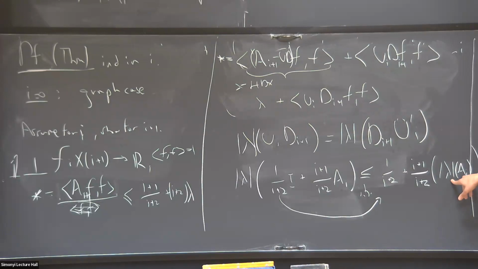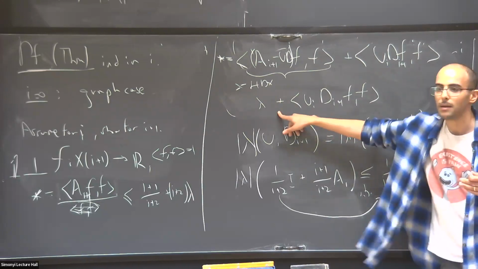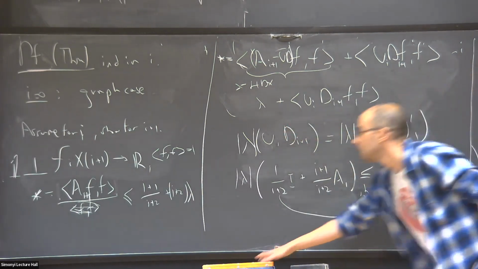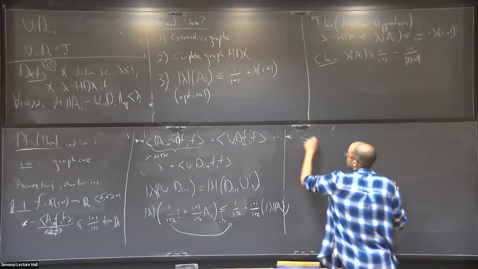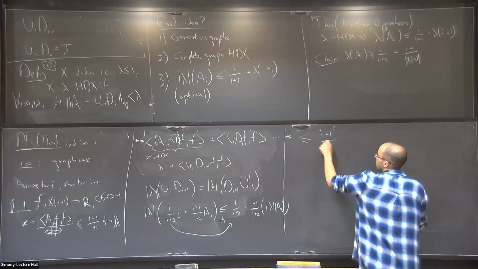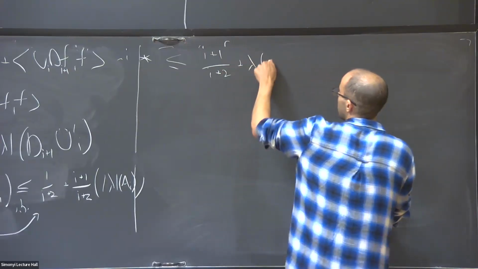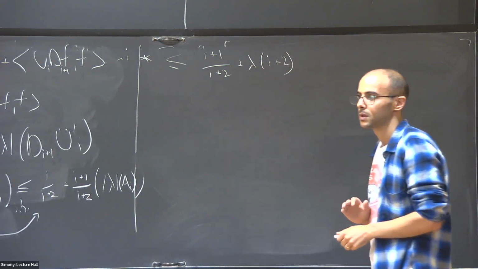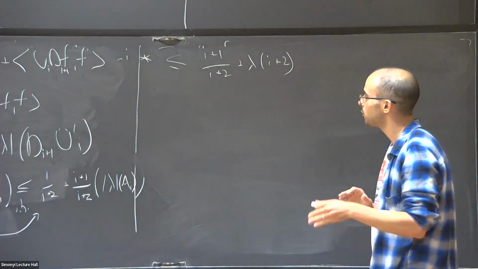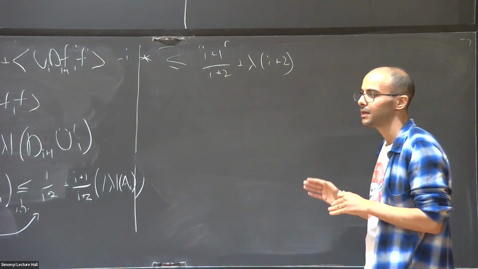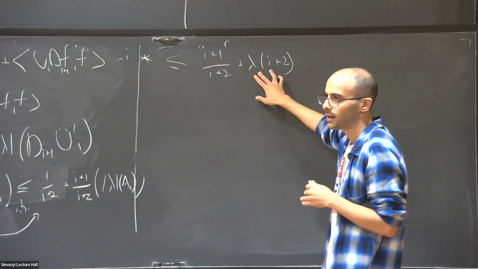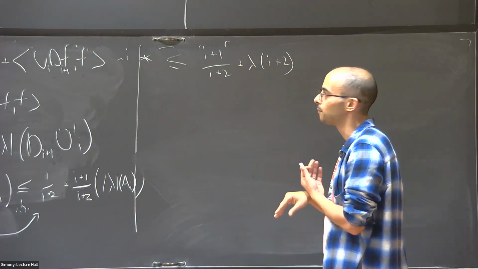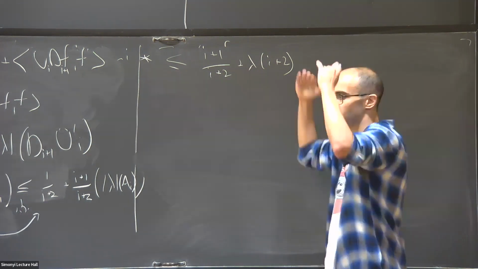You put the expression here, you do the calculation, you add this lambda. Maybe not to write this down. So star will at most be (i plus 1) over (i plus 2) plus lambda times (i plus 2). So to your question, even here, this is not exactly tight. You can get something that looks a bit better here, but essentially you will get a linear dependence on i, which again is inherent because on every level you're gaining a lambda error.